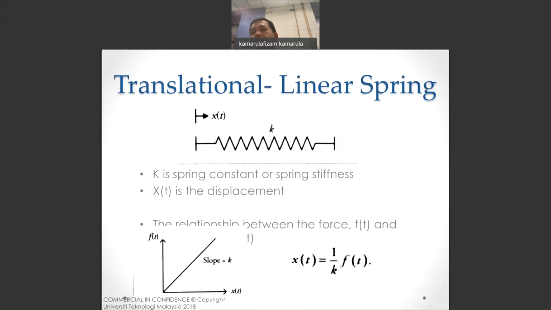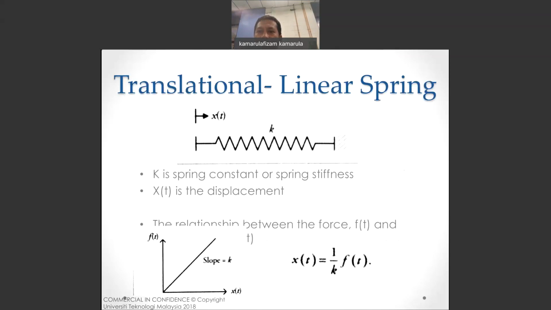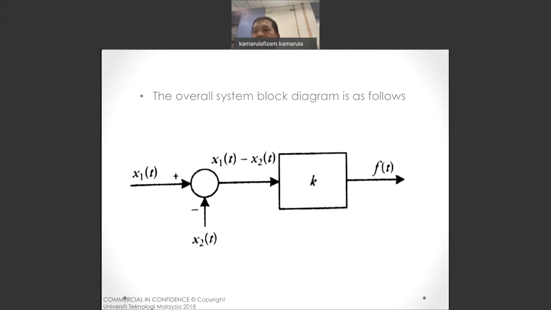So looking at each of the elements, the same as we look at the resistor, the inductor, and the capacitor, we can do the same thing with the mechanical system. For example, here the spring. So you know K is the spring constant, the stiffness. X(t) is the displacement. So the relationship between the X, the K, and the F is given in the formula. When you are working with only one X, one displacement. In this example, you have two displacements, and the formula goes like that. And basically, this is the block diagram of one spring system with two displacements. So if you happen to work with any block diagram that has basically one spring with two displacements, this is the block diagram of the system.